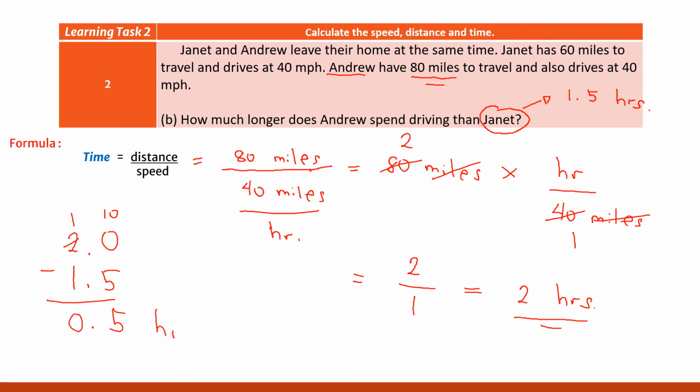0.5 hour. Okay? So, ibig sabihin, ano naman itong 0.5 hour? Pwede natin itong gawing minutes. Pwede natin i-multiply ng 60 times 0.5. That will give us 30. So, ibig sabihin, this is equivalent to 30 minutes. So, kung ang tanong ay oras, pwedeng ang sagot ay 0.5 hour. Pero pwede natin siyang i-convert into minutes na kung saan ay 30 minutes. So ito ang ating tamang sagot. Either 0.5 hour or 30 minutes long.